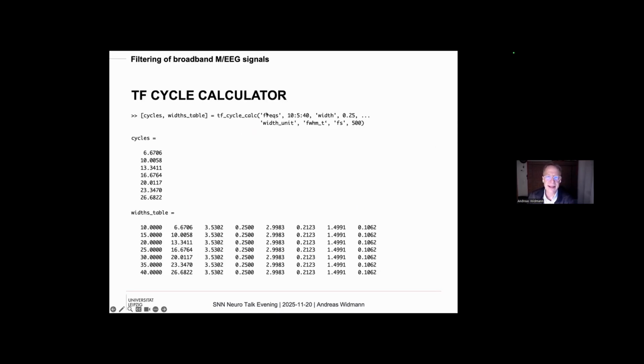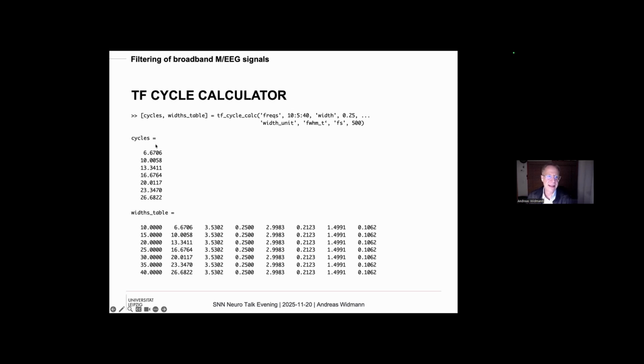If you use the function on the command line, you have inputs, so a frequency vector as you would use in time-frequency analysis, let's say 10, 15 to 40 Hertz. We have a width parameter, which can now be anything. Here I would have a width unit of full width at half max in the time domain, constant 250 milliseconds. So actually that would be an STFT, short-time Fourier transform or Gabor transform, with a resolution of 250 milliseconds. And we need a sampling frequency, just for the math. And that would give the number of cycles we need at these different frequencies to put into your software of interest. Or you can also do it the other way around: you can have cycles as the width unit, put in the cycles parameter, the frequency and the sampling rate, if you read them, for example, in a paper.